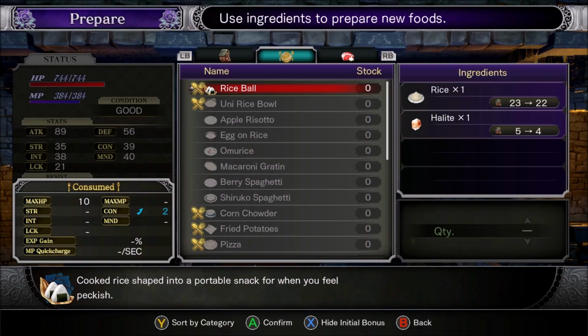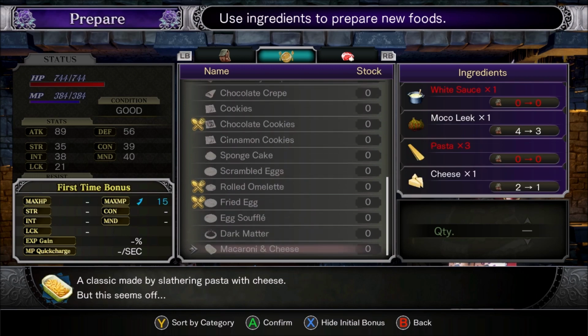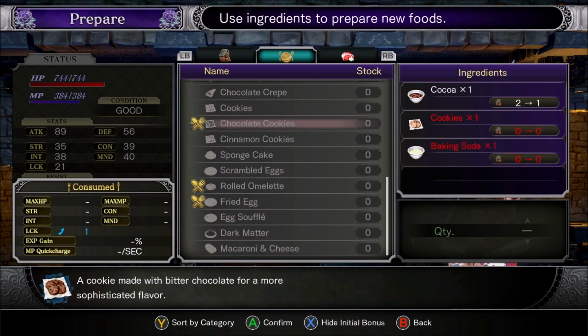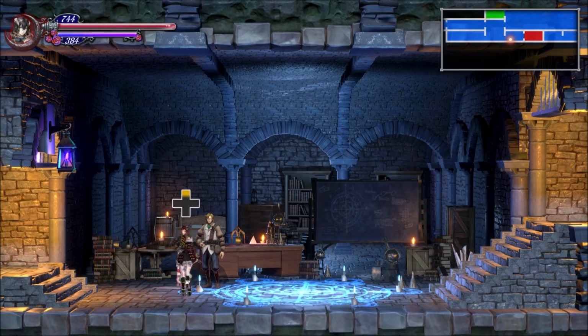What are we transmuting this time? I need to craft those cookies again. I didn't eat them. So, milk, sugar, egg, and flour. Come back.